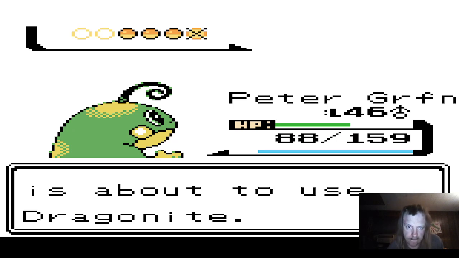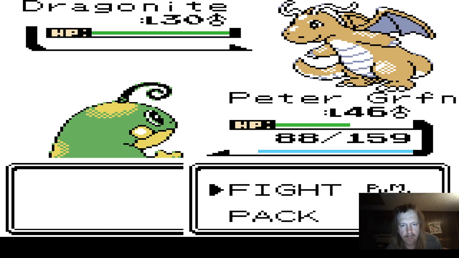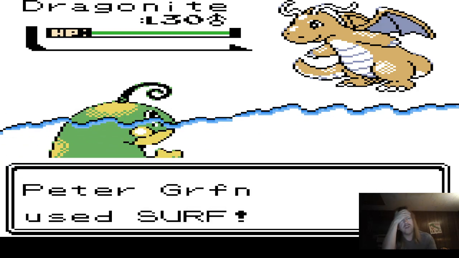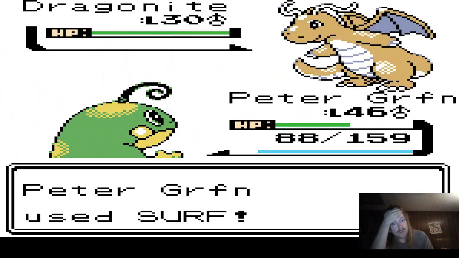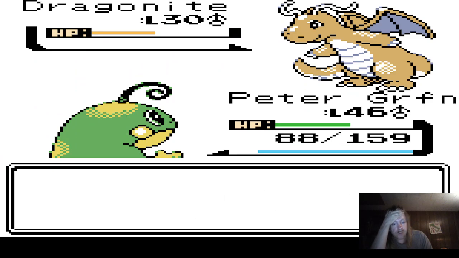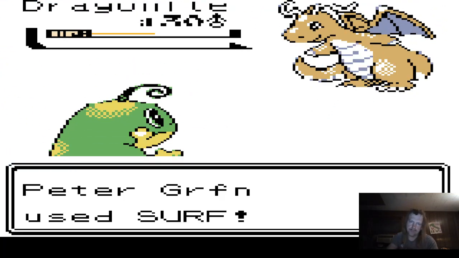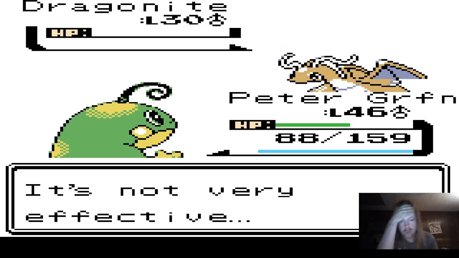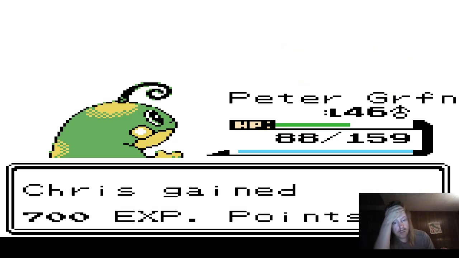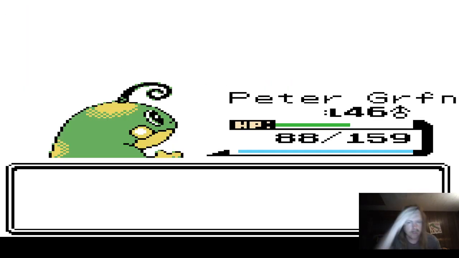Dragonite, oh boy. We'll stay in. We'll try Surf. It's only level 30, so maybe this will work. At least the two at KO. Thankfully it missed. So, let's Surf again. Kakuna. Yes, we'll switch out. We need Lois.